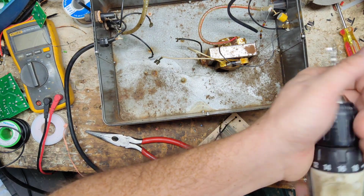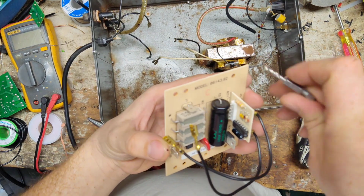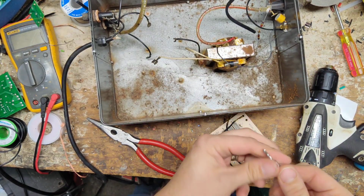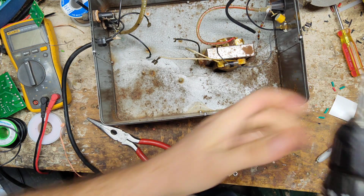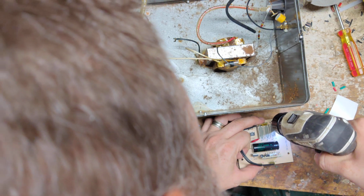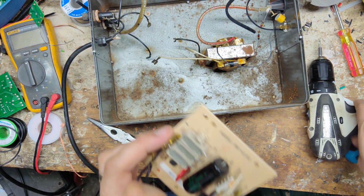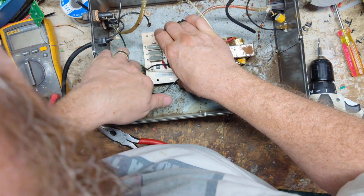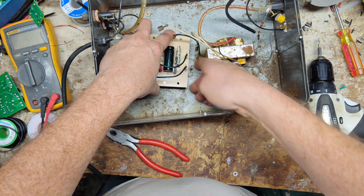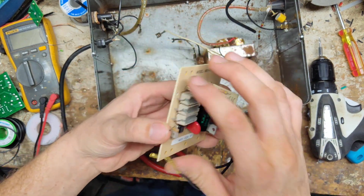Let's find a drill bit that's the right size to make the hole. Let's try this bit first. This is just a little bit smaller, but drill right there. Always adjust from there. Just one, two. That one needs to be just a little bit bigger.